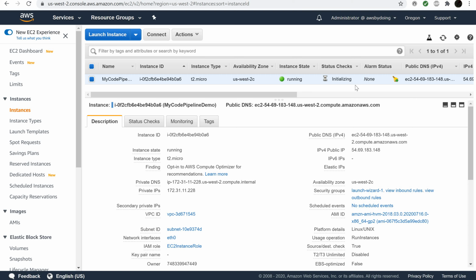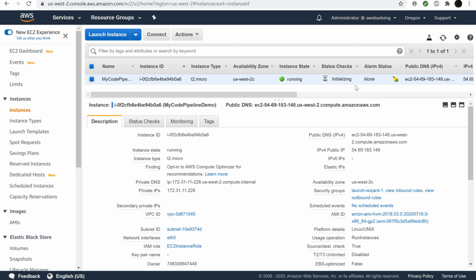You now need to create an application in CodeDeploy. In CodeDeploy, an application is a resource that contains the software application you want to deploy. Later, you use this application with CodePipeline to automate deployments of the sample application to your Amazon EC2 instance. First, you create a role that allows CodeDeploy to perform deployments. Then you create a CodeDeploy application.